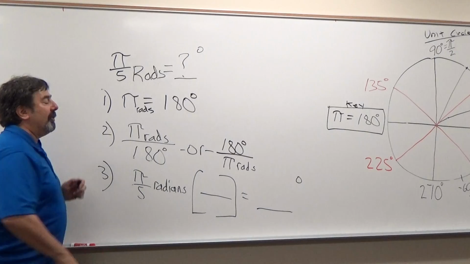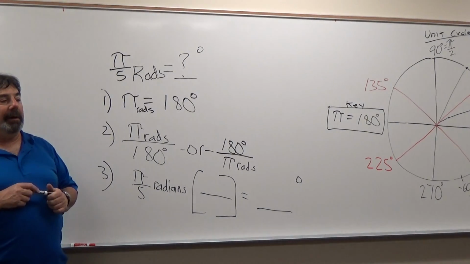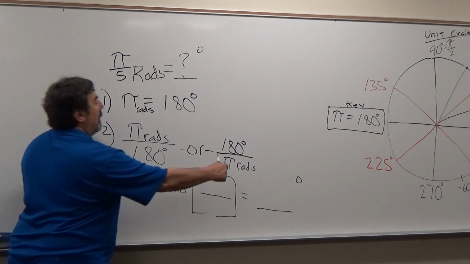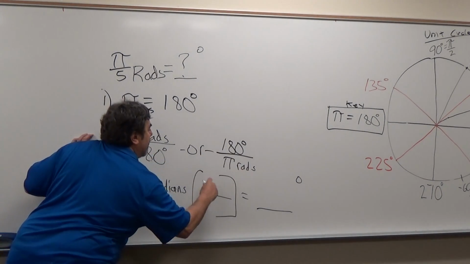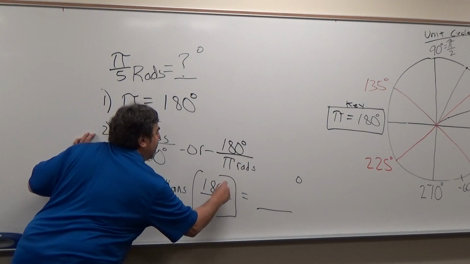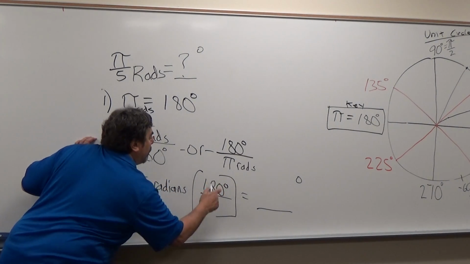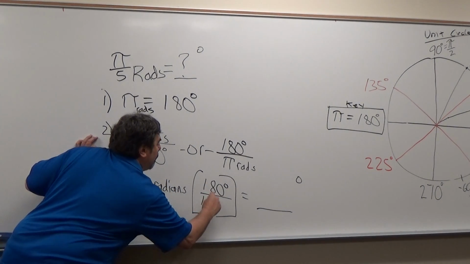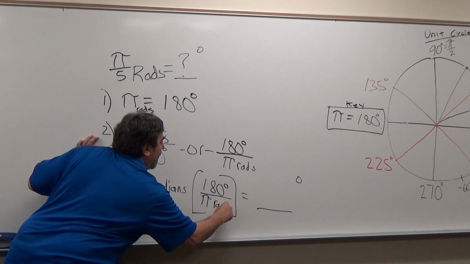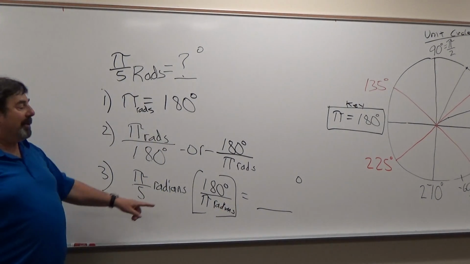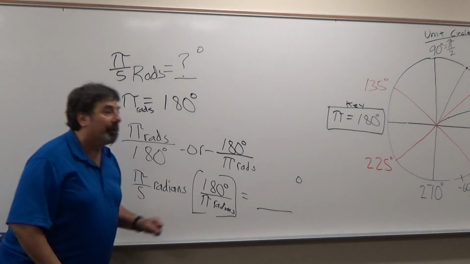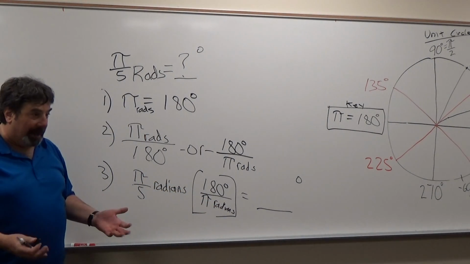So which fraction should I use, left or right? Which fraction has radians in its denominator? Right. The right one, correct. Good job, Mark. So we're going to take the 180 degrees per pi radians, and that's going to be our multiplier. Now the reason we're using that as our multiplier is so that we can cancel our units. Because remember, units cancel between the numerator and denominator the same way numbers cancel.